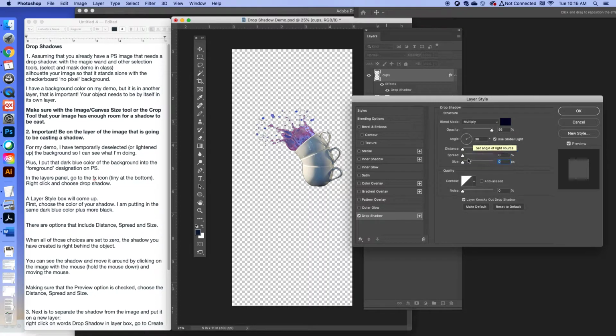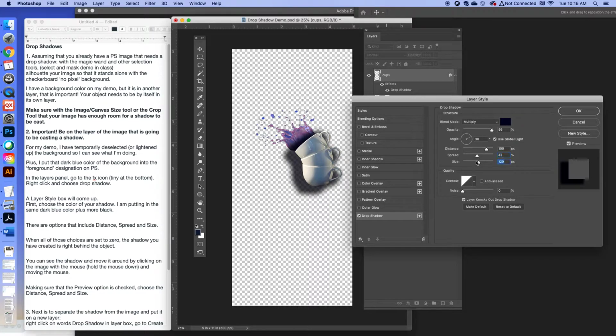Okay. So here's the distance. See, that moves it. And then the spread, it doesn't seem to do much. I think this takes a minute for Photoshop because there's a lot of information.